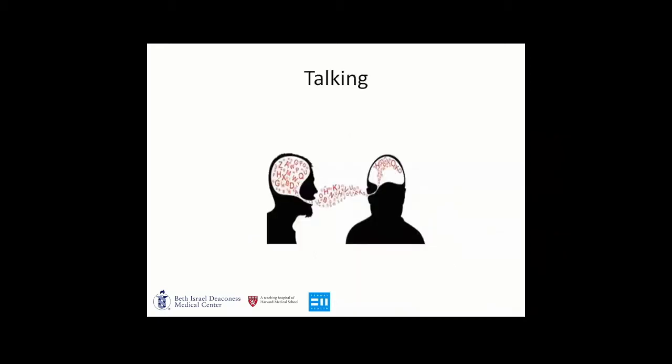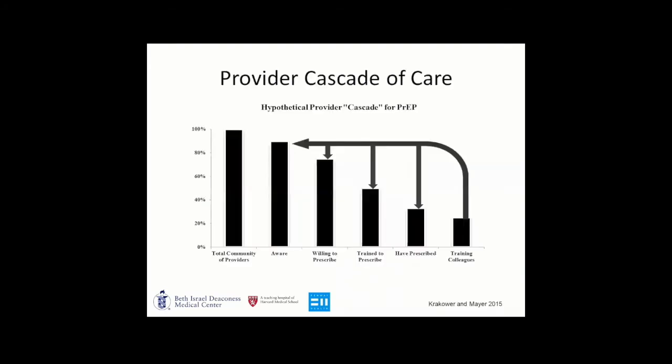So to start off, how do we communicate knowledge about PrEP to providers in a way that's most effective? This first slide looks at a hypothetical provider cascade of care, which is just a theoretical framework to think about engagement of a community of providers. If you think about all of the providers who are able to prescribe medications, some fraction of them, hopefully a high fraction, will be aware of the concept of PrEP, but maybe fewer will be willing to prescribe PrEP or think that PrEP is something that falls within their clinical purview, and then fewer will be fully trained and comfortable with prescribing PrEP, and then even fewer probably have real experience prescribing this as part of their practices. And then there's probably an even smaller number of people who are able to accomplish all of these steps in the cascade and also are fully competent to train their colleagues.